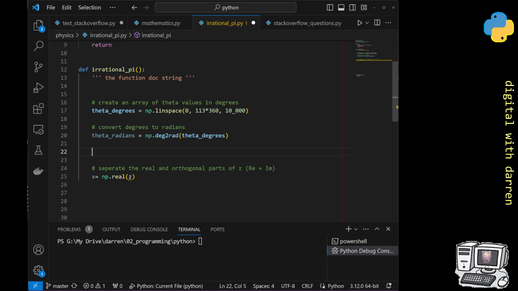So let's just do that. Calculate Z theta using the formula 1j.